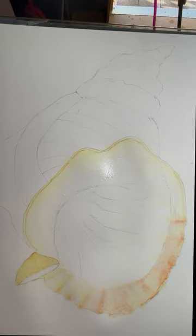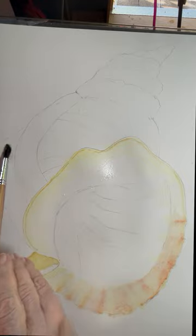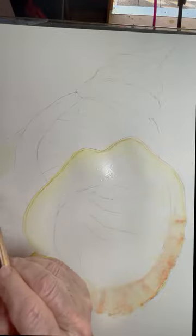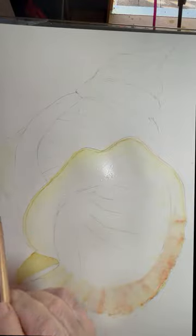I'm using a number 8 round brush. I use this throughout most of the painting. I don't buy expensive brushes because I'm real hard on them, so I just use whatever I have around that works and does the job.